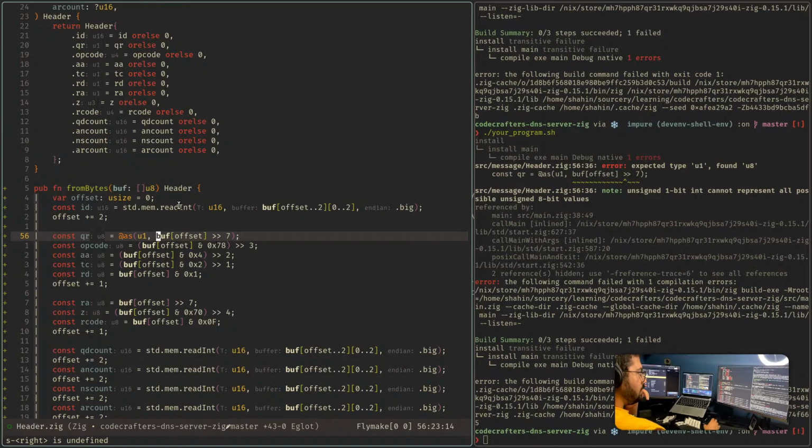So I have a U8 which I want to cast as a U1.